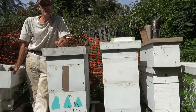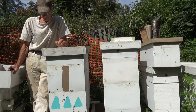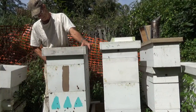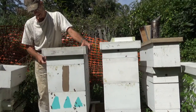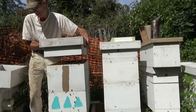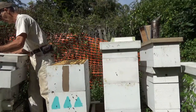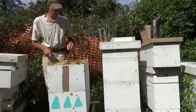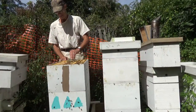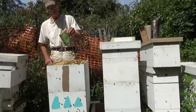Probably anything over 4 frames of capped brood, I'm going to steal brood out of it and build some weak hives up and kind of give them something to do. Act like they've got so full that they ain't got nothing to do. As you well know, we've split frames and made splits off of this, and this hive is still busting at the seams.